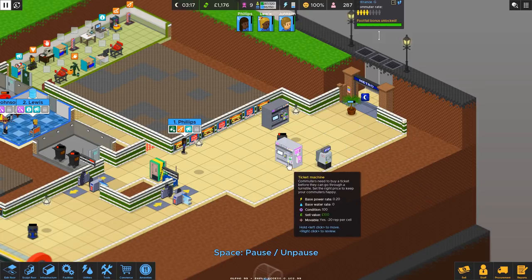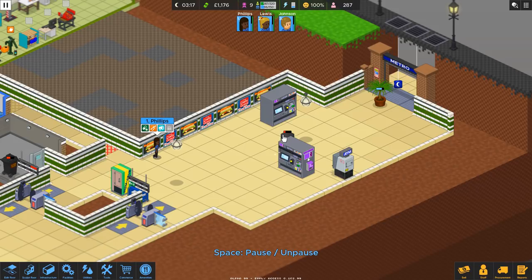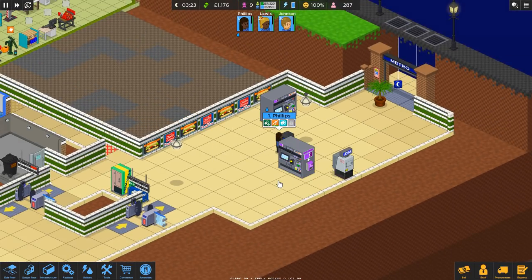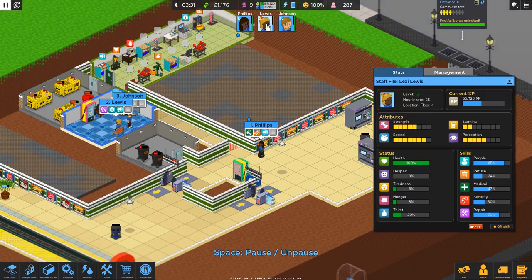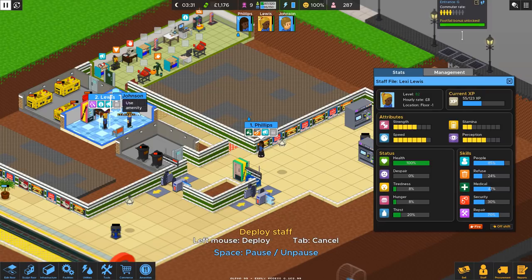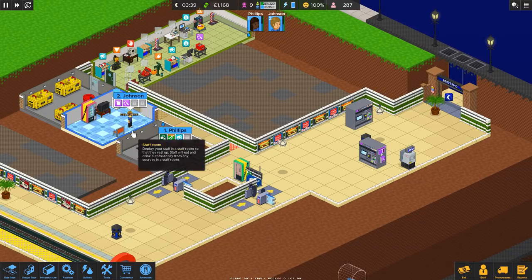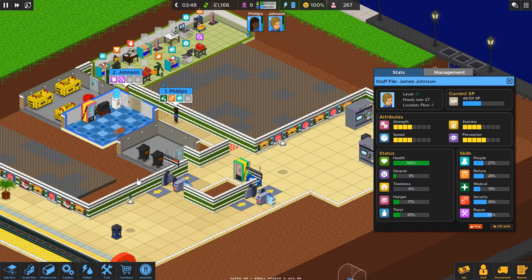Is it? Maybe we'll just have them come right in the door and... No, that doesn't leave much room, does it? No, I like it in that spot. Well, let's let her empty that trash can and then see if we can move that. Lewis, get a drink and go home. Great, you're off shift. Johnson, go fill up all the generators and then you're done.